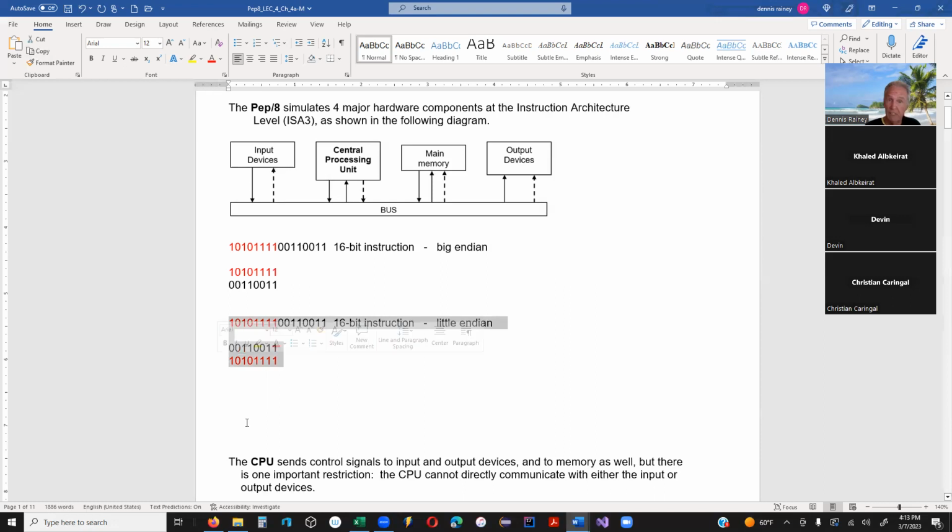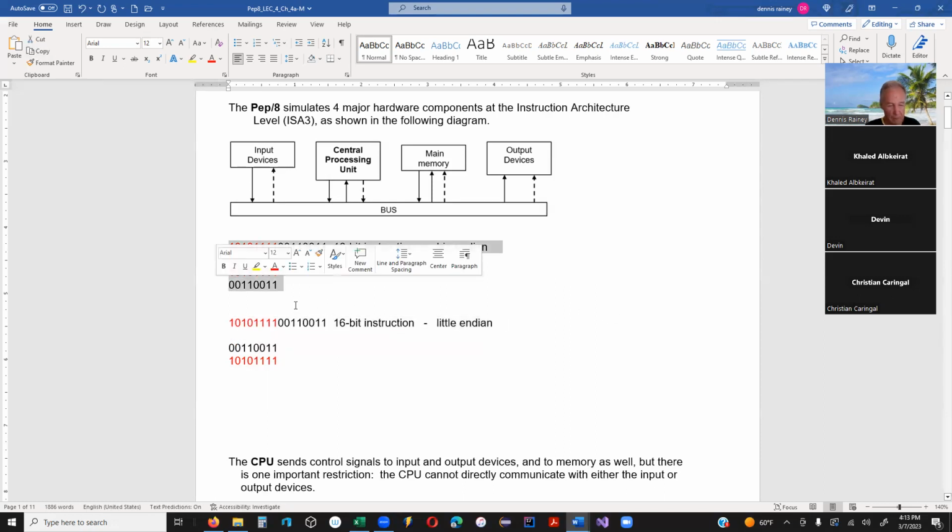This is how most PCs are, Little Endian, and many servers are Big Endian. And there are some reasons, but we won't get into it. You could Google it if you want a little more information. You wouldn't need it for this class, but you might want to just on your own. Okay. So Pep8 computer though is Big Endian. It's important to know that because you have to know how it's stored in RAM and so forth.